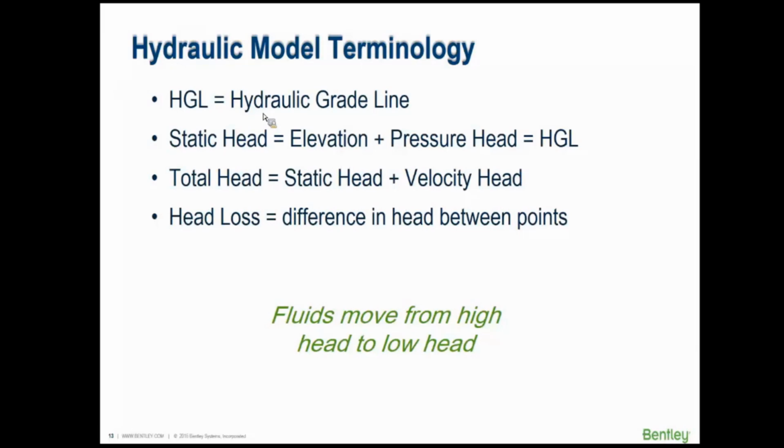So we asked the question, I shouldn't show the answer here, but it's: where does water move in a water system, in a pressurized piping system? It doesn't necessarily move from high elevation to low elevation. It doesn't necessarily move from high pressure to low pressure. Instead, it moves from high head to low head. Okay, that's the direction the water flows.